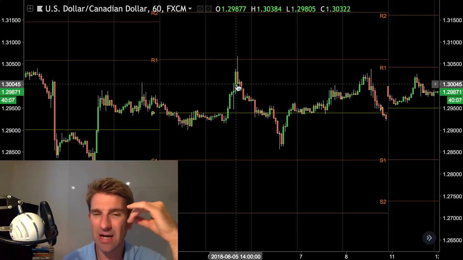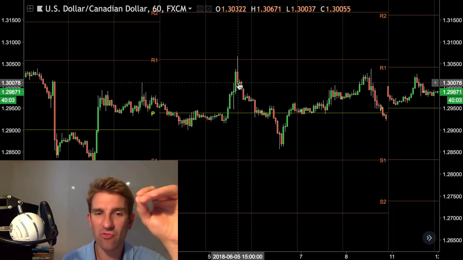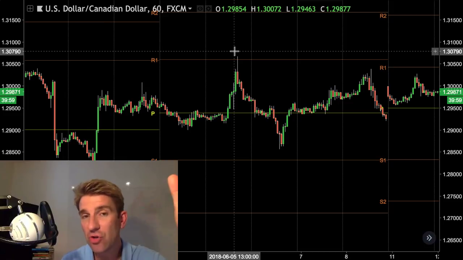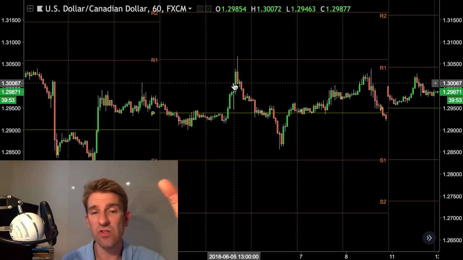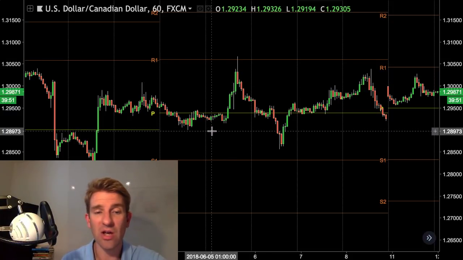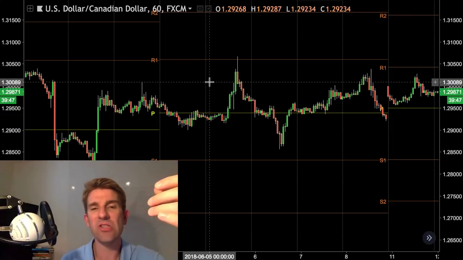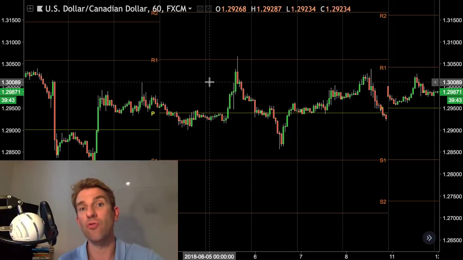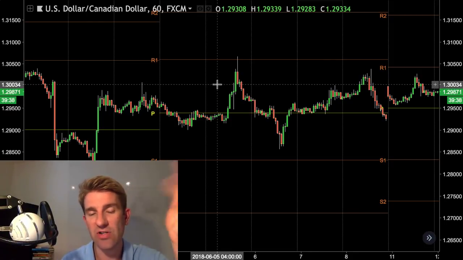Now admittedly, this is quite a big candle, so this is going to be a reasonable size stop. Nothing you can do about it. You can either say, you know what, I don't want to take stuff that's over a certain amount of stop, or I say I'm going to take it because the risk reward is still pretty decent. You can look at it and go, okay, well the low is here, the risk is here, it's kind of 2.5, 3 to 1. Do I still want to take it? Yes, I do. And that will obviously be in your rules before you make the decision on the fly.